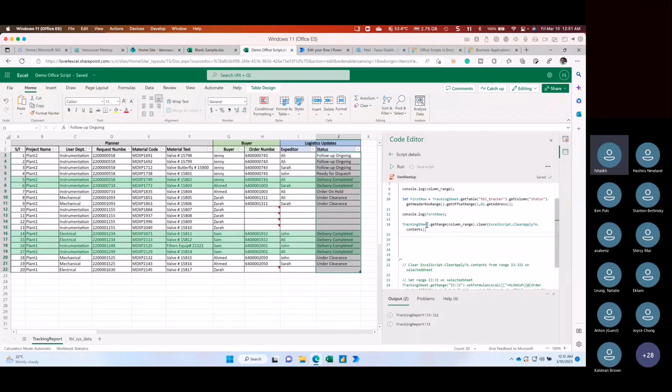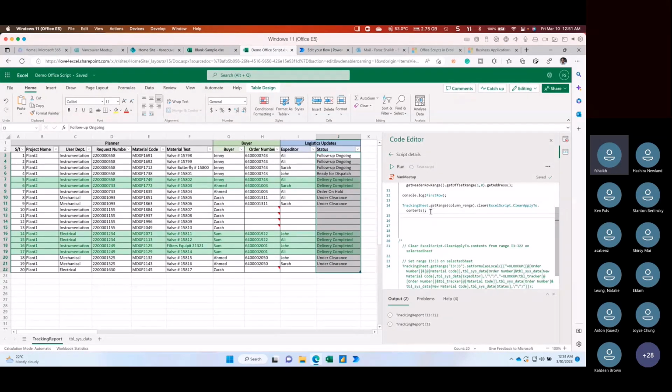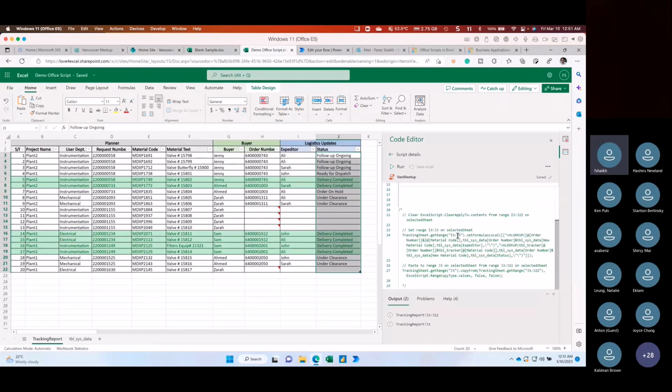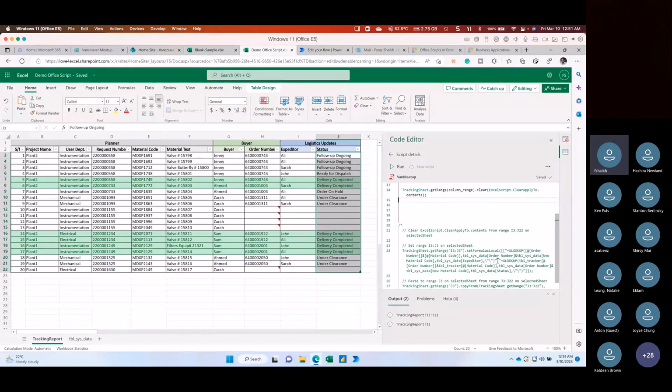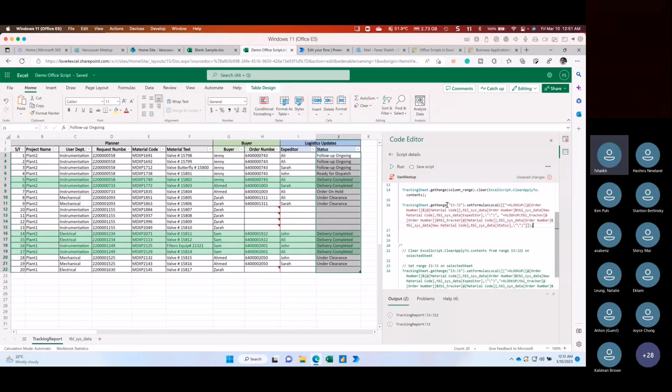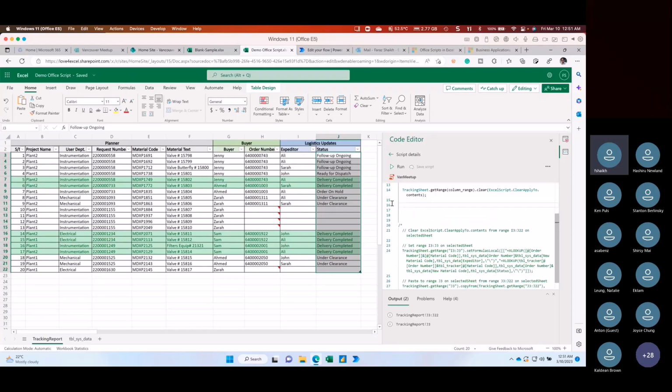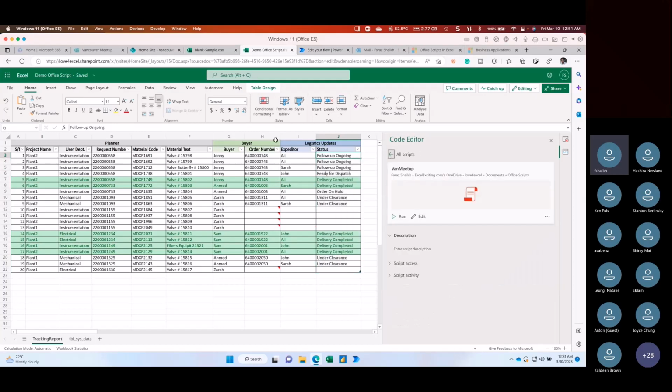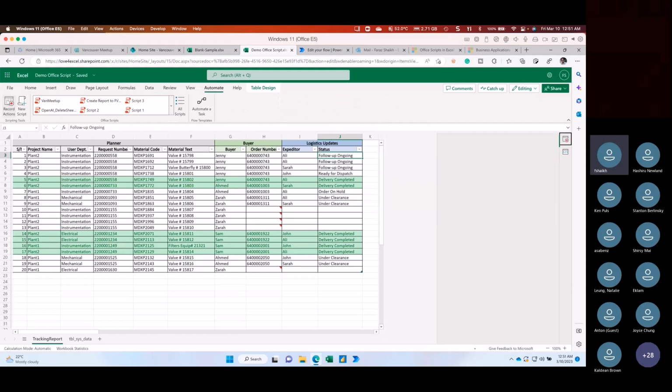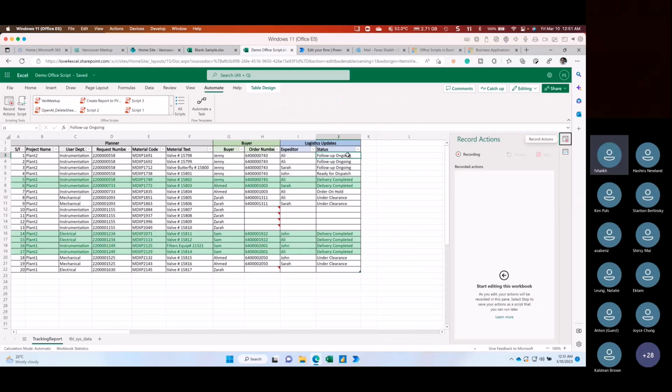So once I run this code now, it will just go and clear this one. What is the next step we did? The next step was this one, but here it has copied the entire formula. Here we just need the formula for XLOOKUP, which is over here. So we can try to build this thing again. Let's save this and go again, record, automate, go to automate, and let's come here and say equals to XLOOKUP.